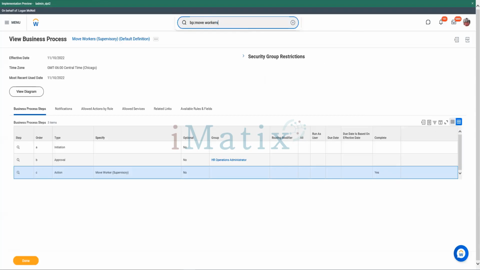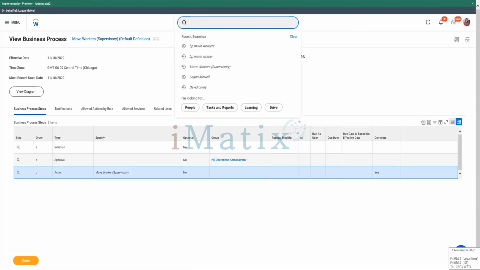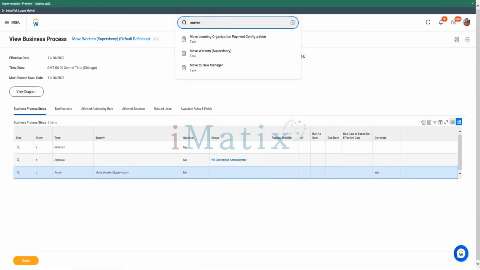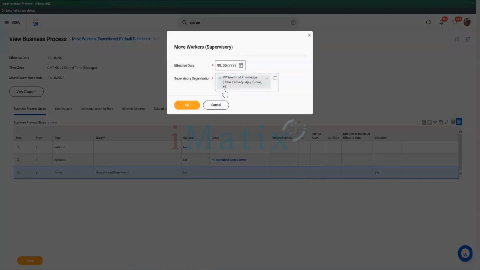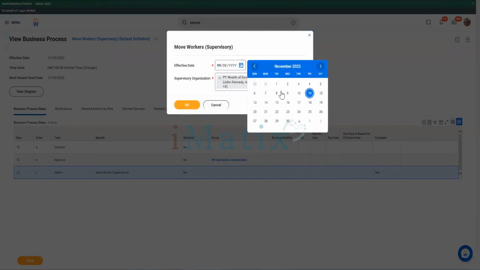Perform the transaction, we will see to whom it will be going, and then I will show you how security is associated with the related actions. Move workers. What I will do, David has moved from Robert Williams to the HR iMatix organization. I will try to bring David back from iMatix to the same organization he came from.